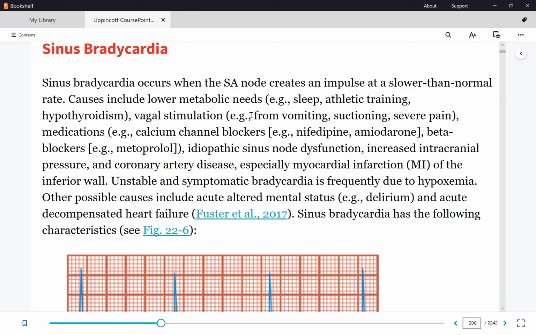Vagal stimulation are the following. Whenever you hold your breath, activities that make you hold your breath, such as vomiting. Are you breathing when you're vomiting? Are you breathing when you're suctioning? Are you breathing when you're in pain? So anytime you hold your breath is a vagal stimulation. So giving birth to a turd, are you breathing? Holding your breath. What else? Bending down, bending over. Or let's say singing, like you're doing a Mariah Carey song, for instance. You turn blue, yeah?